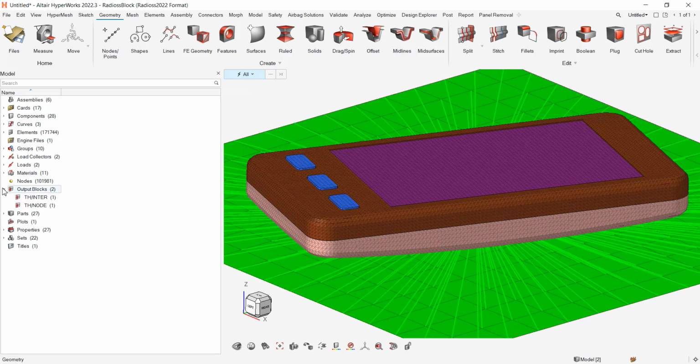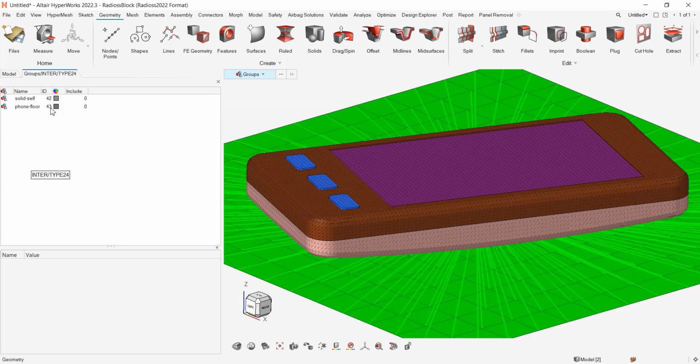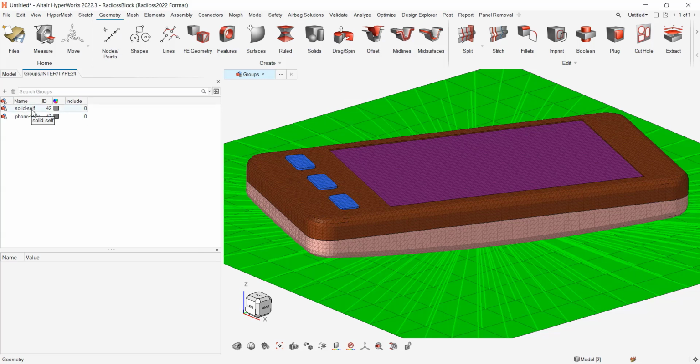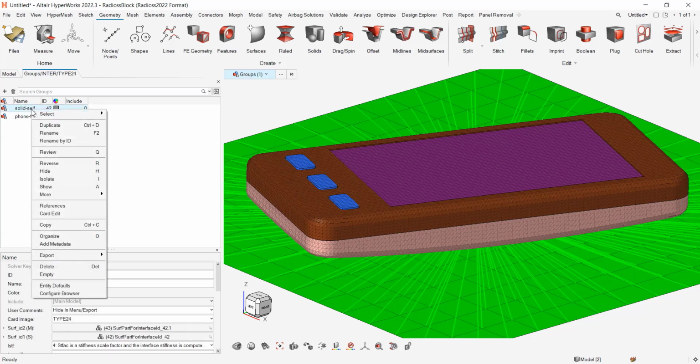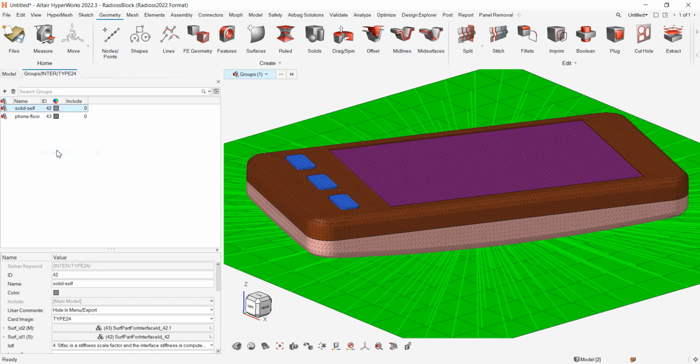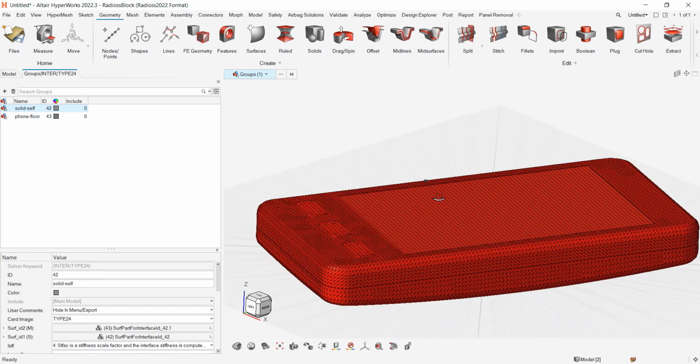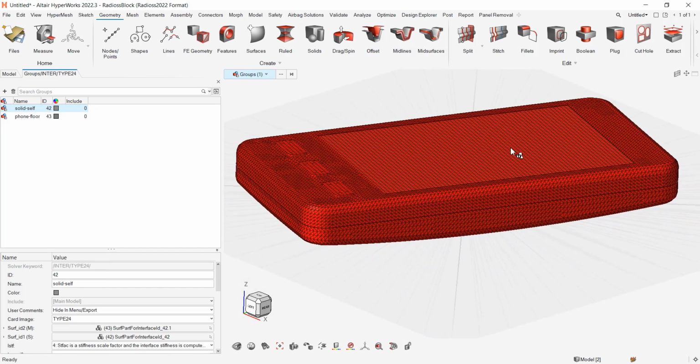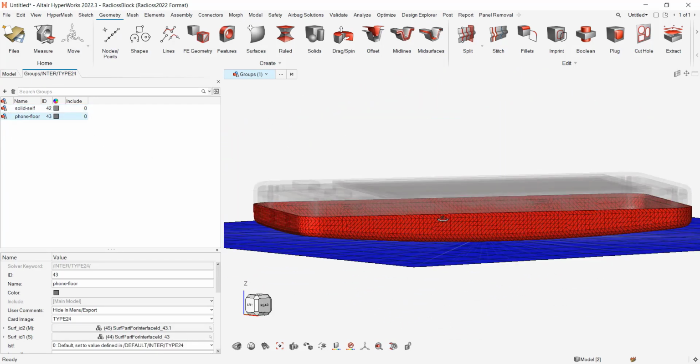And if we look at the output blocks, we already have the output for this contact. But the point is, if we look into the details of what the generic contacts in Radioss are, and this is somehow a frequent use case now, or a frequent strategy. For explicit solvers, you have one single contact which takes into account part A versus part B contact, and also auto contact for every part of the phone, and one which is only for the external part of the phone versus the plane.